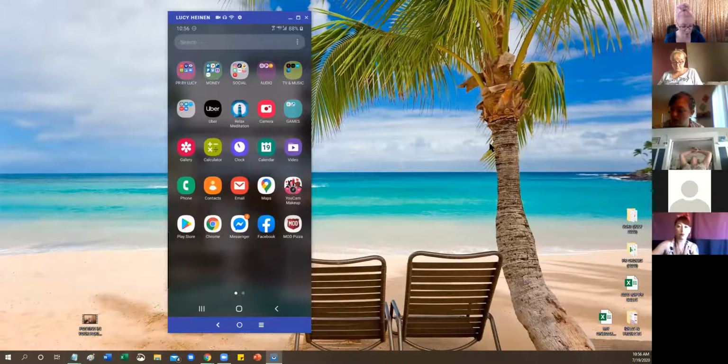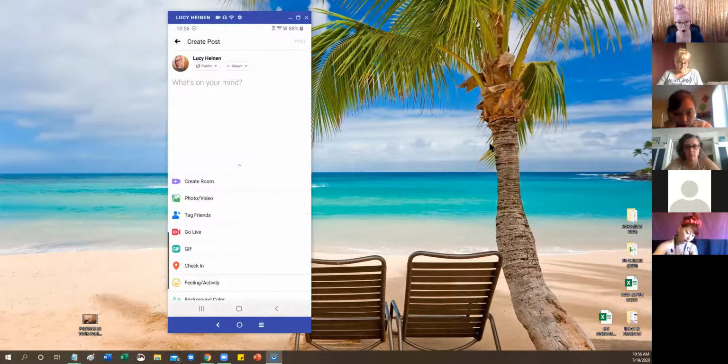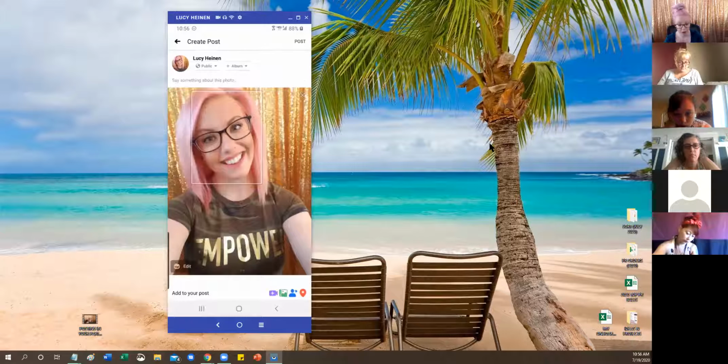Another way that you guys can make images with, it's not that it's easy, but it's an app that you kind of already have and that I think a lot of women don't think about for creating their graphics is Facebook. So you actually have a couple different ways of editing images in Facebook. One of them is if you click on create a post, so you're just creating a regular post, go to photo, video, we're just gonna upload, I don't know, a selfie. Okay, down in the bottom corner, there's an edit button.